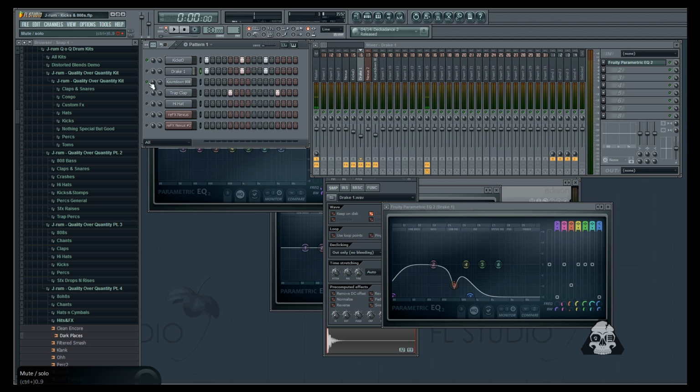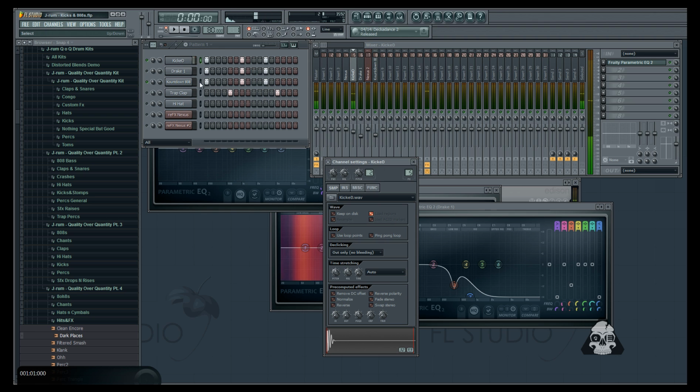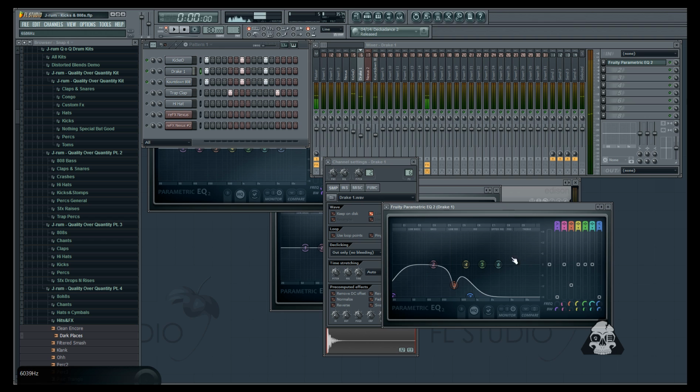Alright, sounding pretty cool. Let's bring in the 808 and just see the difference. If I didn't have this and I just wanted a punchy kick, it still sounds good, you know. But if you layer an under kick, you get that stomp. Now you're still hearing the high end of the kick around here, which is fine because once we have some more instruments in here, you're not really going to hear it too much. It's sounding kind of good.